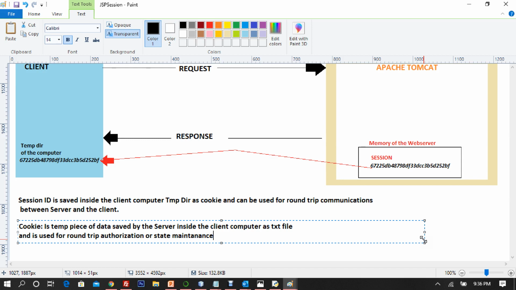Where do they store it? They store it in the temporary directory. For example, if you clear all the cache and delete all the history, they may not show you the same product again. Why? Because they have lost the state which they had saved inside your computer, right? Almost all websites that ask for authorization will save something inside your computer so that authorization happens. Your computer will also easily let websites save those files, like cookies and sessions, inside your temporary directory, so that the communication happens, right?